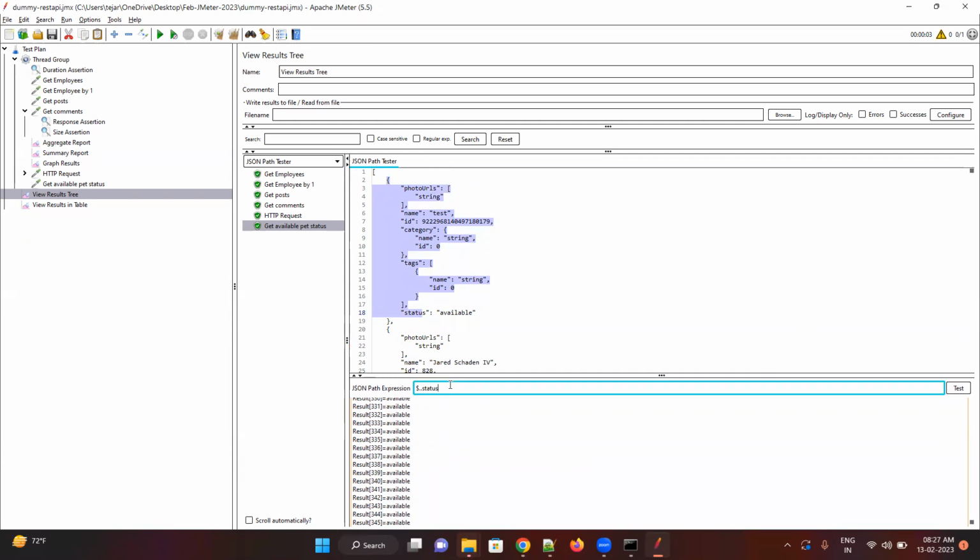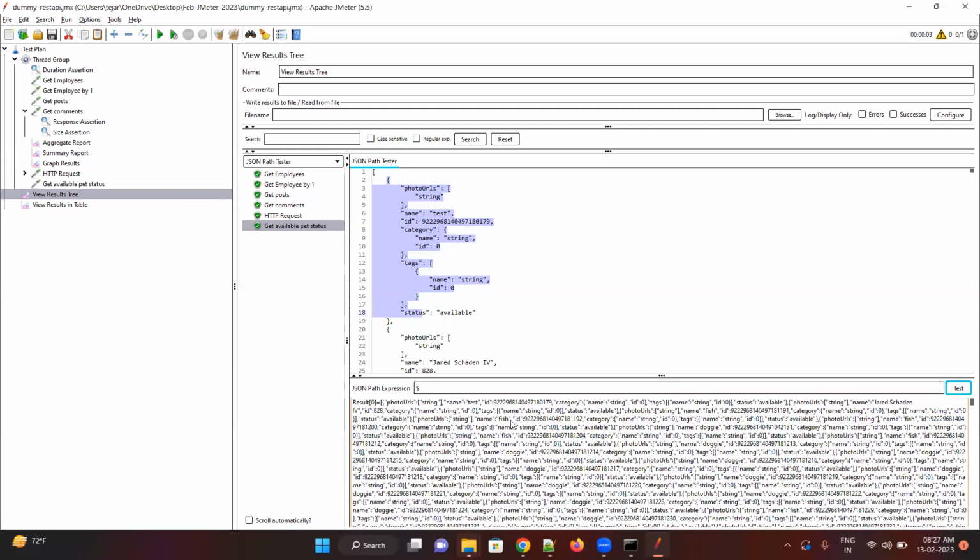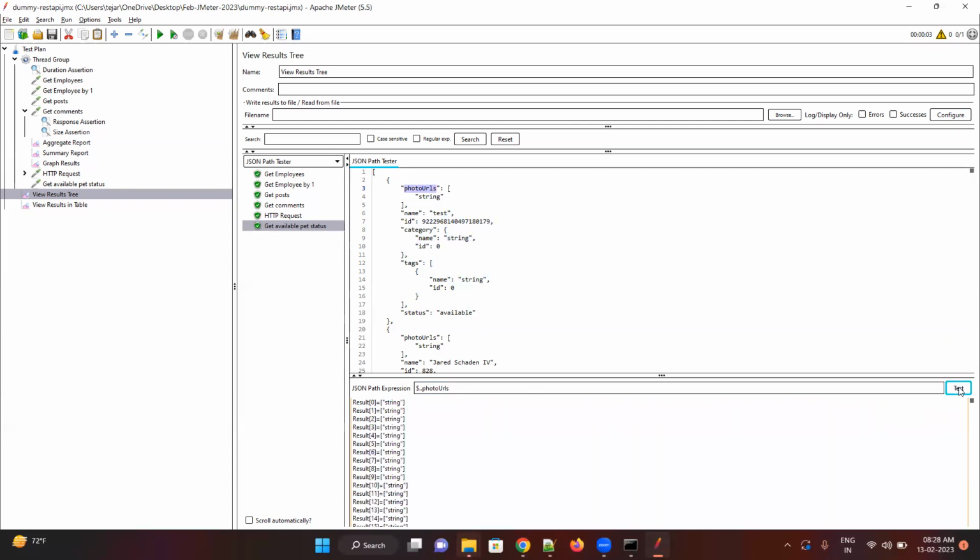JSON expression. So first, dollar represents your entire data. Let's go to dollar. I got the entire data. Now out of that, I want to go inside the square bracket, this one. Is there any element here? There's no element, right? So even the dollar dot won't work. But now if I go inside the second bracket, I'll give one more dot. So inside the second element, this photograph will be accessible, right? Because it's inside the square bracket only, I mean the second curly bracket only, right? So object. So if I do dollar dot dot photoUrls, you'll get a string.